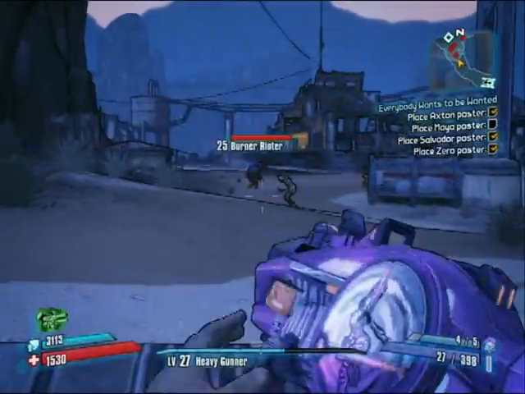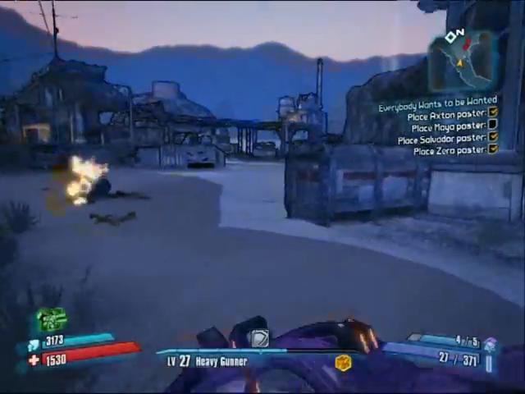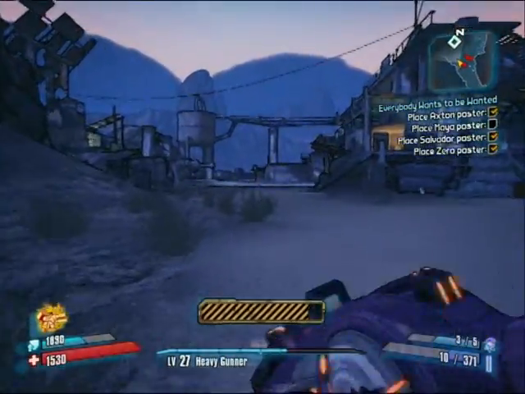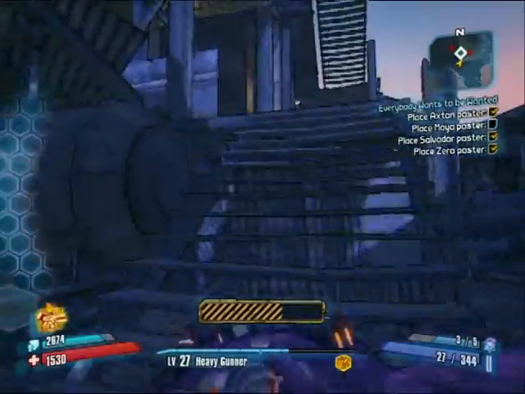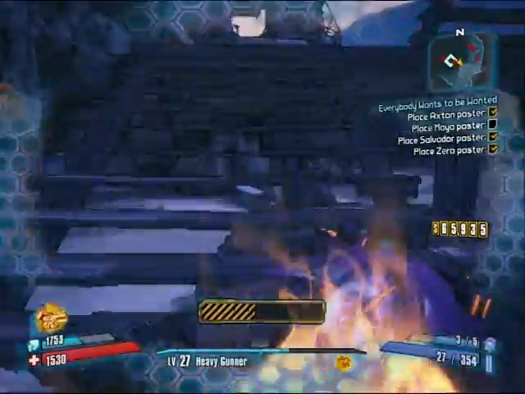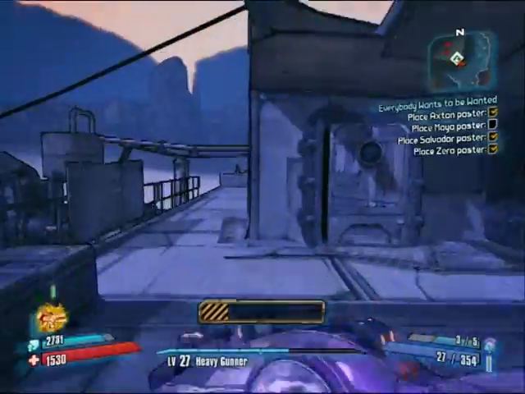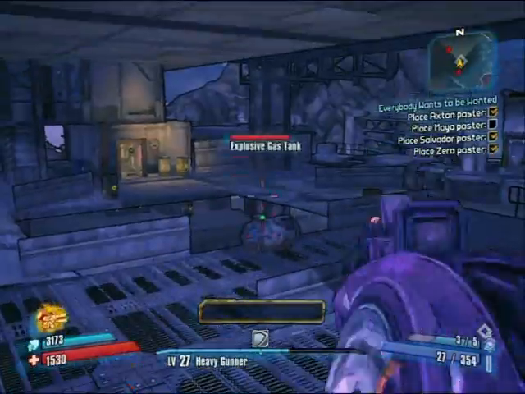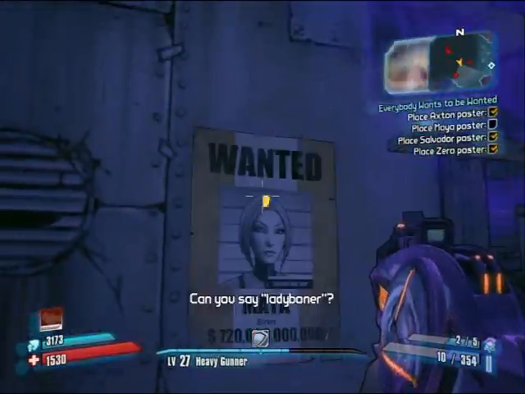Stupid enforcer. All right, coming up on our second. Last poster, fourth poster, it should be up here, I think. Where is the poster? Oh, it's down below us, right below us. Oh, still below us? Here we are. Can you say Lady Boner?